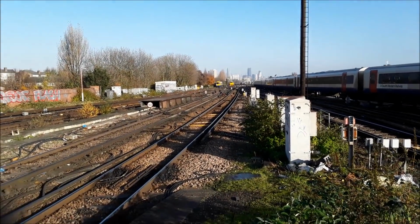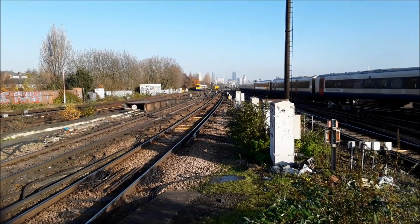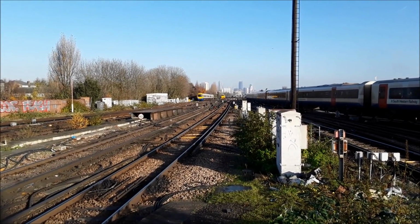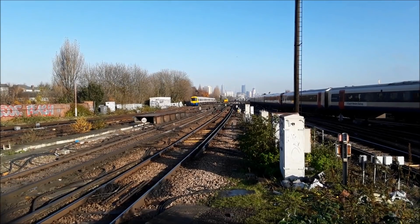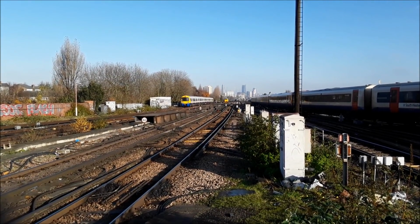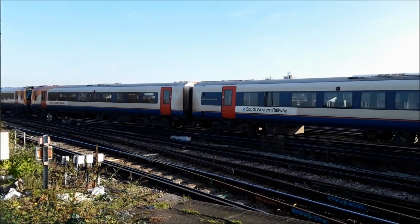Right, well, for the next God knows how long, you're not going to see much. All you're going to hear is the sound of that fan and me yattering on. I'm just wondering if that RHTT is going to come back up again, seeing as it stopped just down there. I have a couple of seagulls doing the rounds. Oh, interestingly enough, this one's actually got the plaque Southwestern Railway on it.